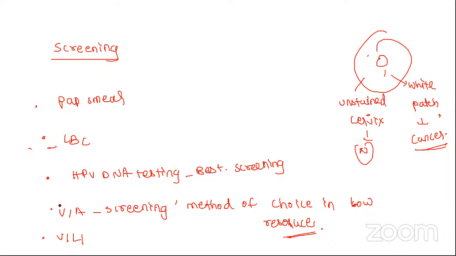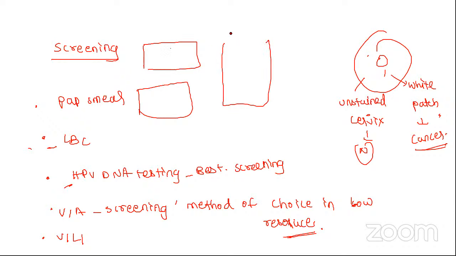Okay. Now coming to the pap smear. For pap smear, you have Ayre's spatula and cytobrush. Both of them you take the smear and you put it on the slide. After you put it on the slide, you put the specimen in the Coplin jar where the fixative is 95% ethyl alcohol. And then you send for Papanicolaou staining. Then you will air dry it and examine it.